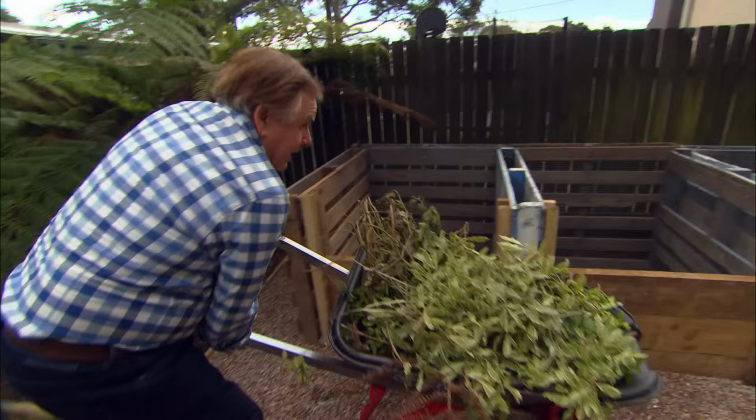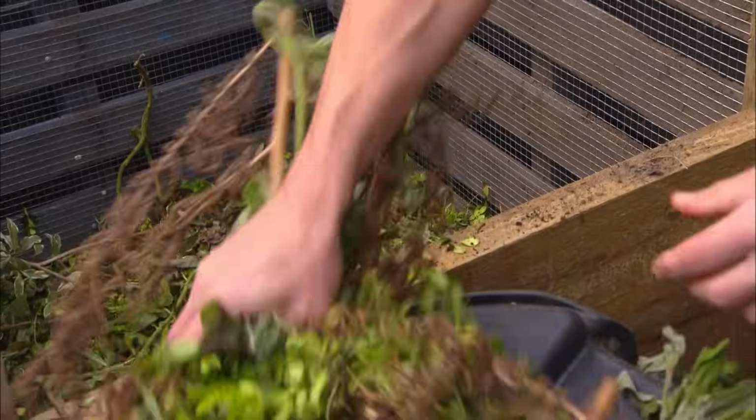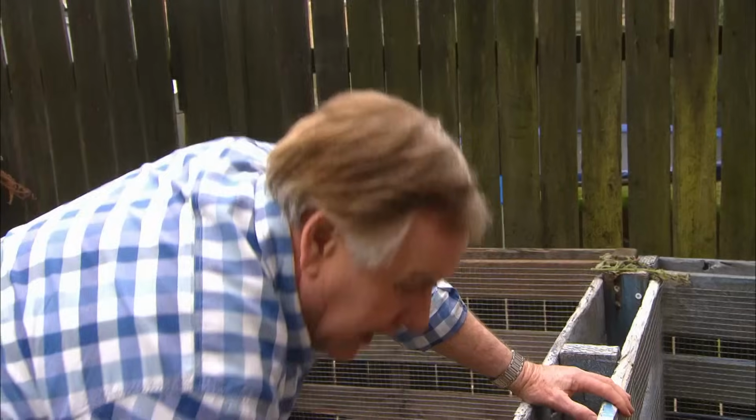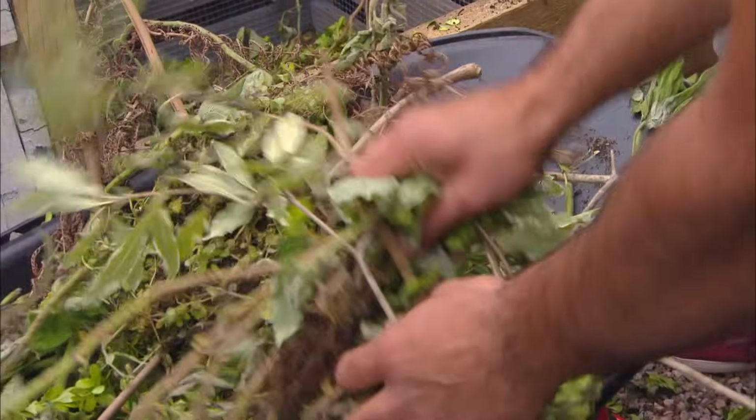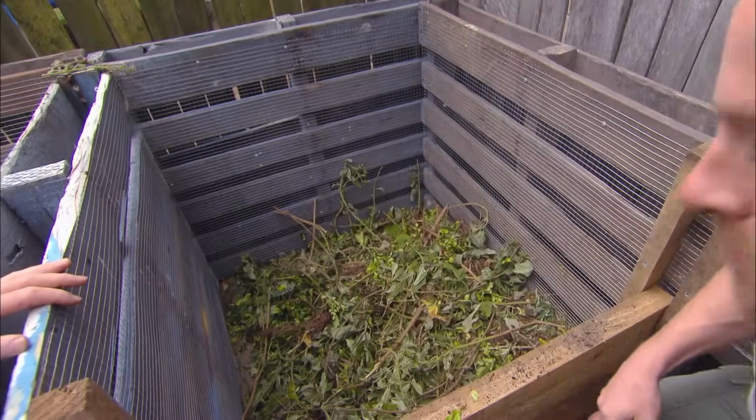Let's get this stuff in there. Now, it all goes in, no dairy, just chuck it in. The other trick is it's just like a lasagna. Layer upon layer upon layer. And it's the combination of different textures and materials in those layers that will make you well-balanced compost. OK, fantastic. Now I've got one more garden bed to finish, then it's all finished. See ya. Cheers.